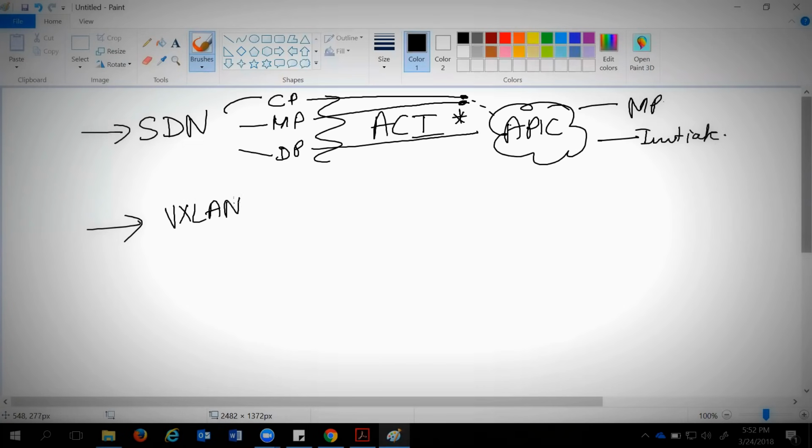Probably I'm not going to go into the very details of VXLAN, but we need to make a basic understanding of how VXLAN is attached in ACI's infrastructure. Because ultimately, if I'm going to make a communication from one VM to maybe the bare metal servers, and if I try to put them into one EPG, they might be in the same VXLAN. Now, how is this VXLAN working at the back end, even though you have different subnets, they will still be able to communicate.